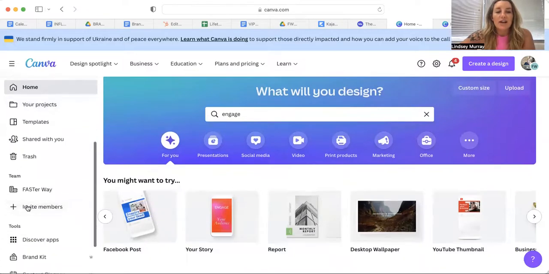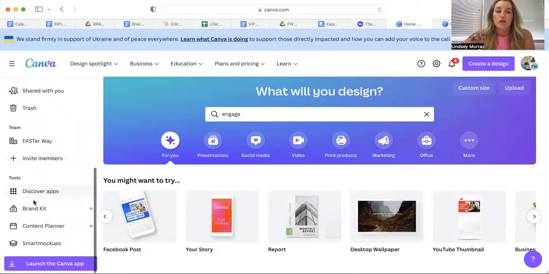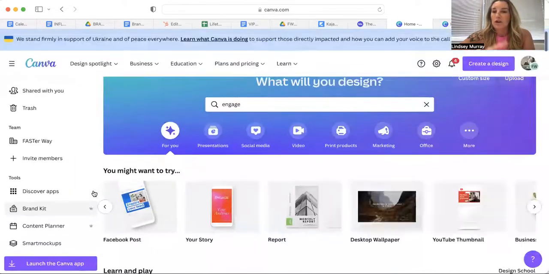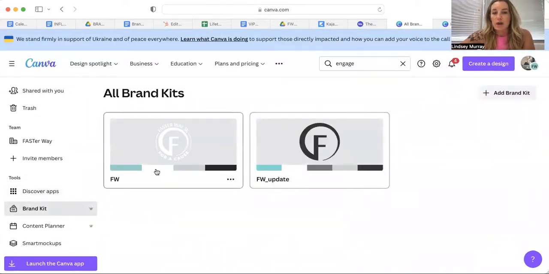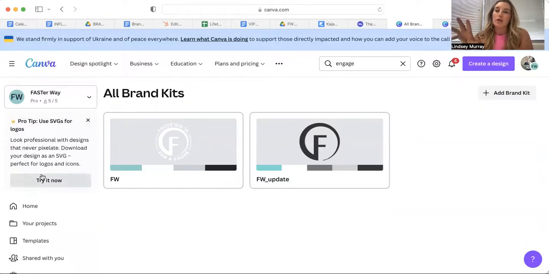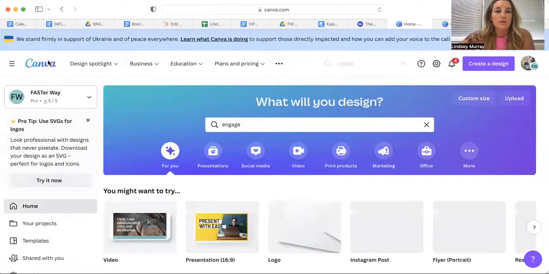So this is going to be an area where you will want to pay attention to. On the left-hand side here, you can actually create teams, you can create your branding kit. Anytime there is this little crown, that is for the Pro version. So let's just go into branding kit and you can upload logos, colors. And it's important to note because when you're actually designing something, you can apply your colors, your brand to your designs. So I'll walk you through how to do that as well.